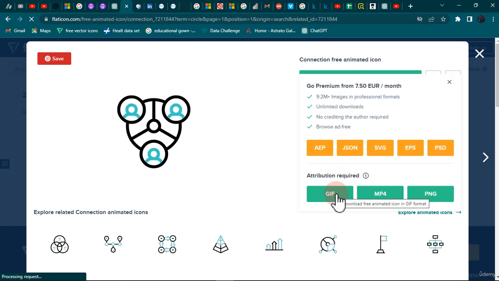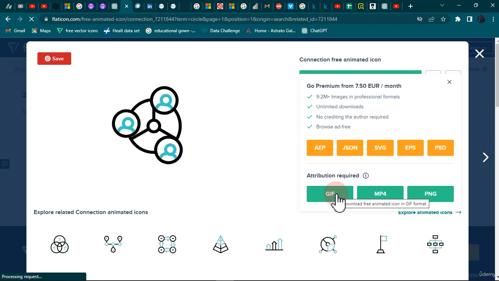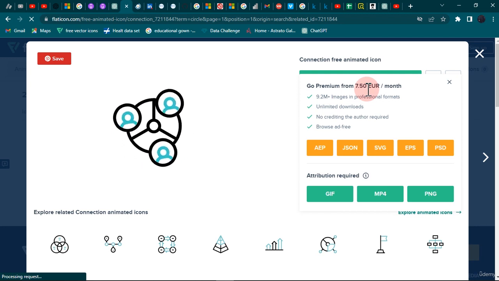If you're trying to use this particular website for the first couple of times, you don't need to sign up, but after some time it's going to ask you to sign up before you can keep using the website to get some kind of free GIFs, free icons and stuff like that. So you can do that. It doesn't cost a thing, so you don't have to put in your credit card. Here it says get premium, but that is not the case. You can do it for free. We are doing this for free right now. You can do the same thing for free.